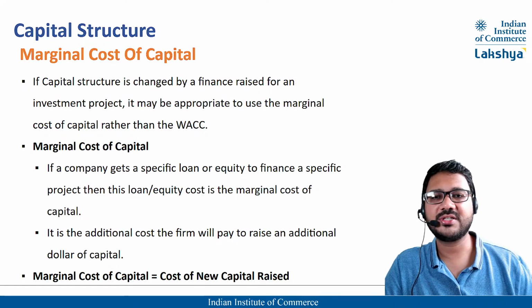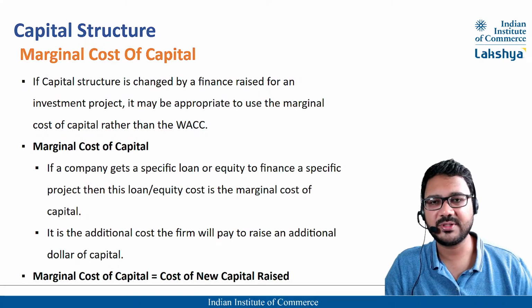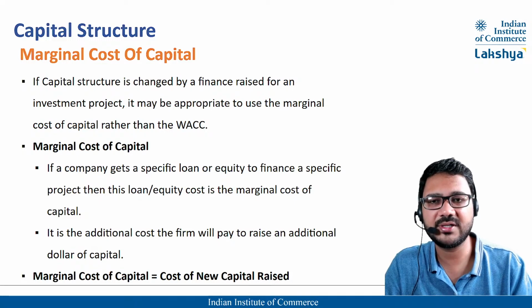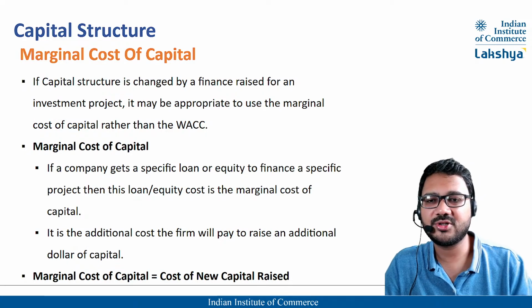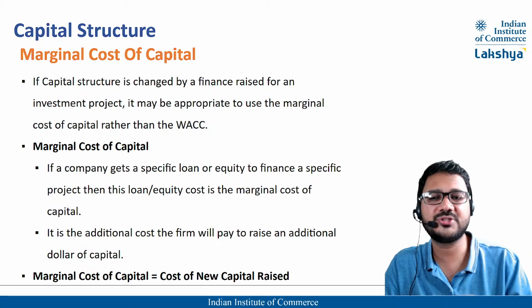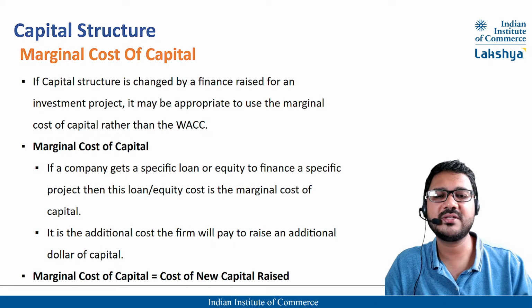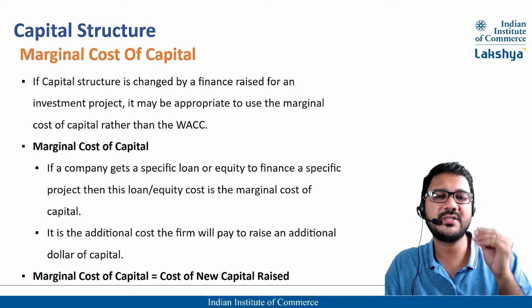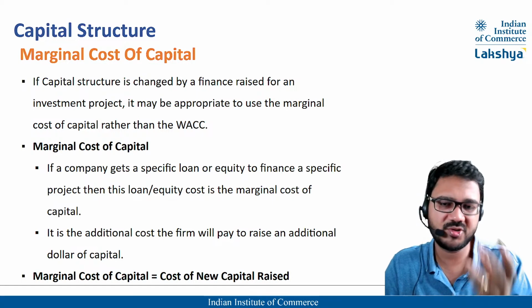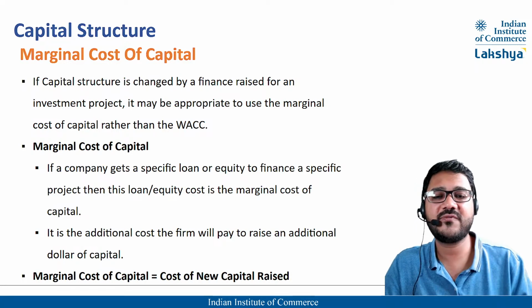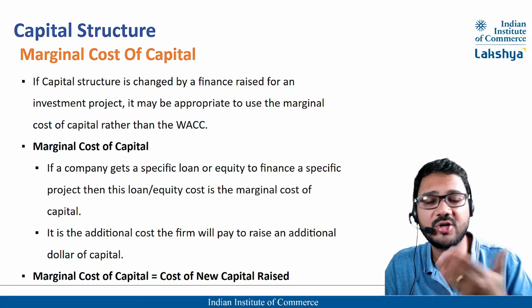If capital structure is unchanged by the finance raised for an investment project, it may be appropriate to use the marginal cost of capital rather than the WACC. If a company gets a specific loan or equity to finance a specific project, then this loan or equity is the marginal cost of capital. Very straightforward. If you are taking a specific financing, then you are going to use the cost of that specific finance. It is the additional cost that the firm will have to pay on an additional dollar of capital raised.